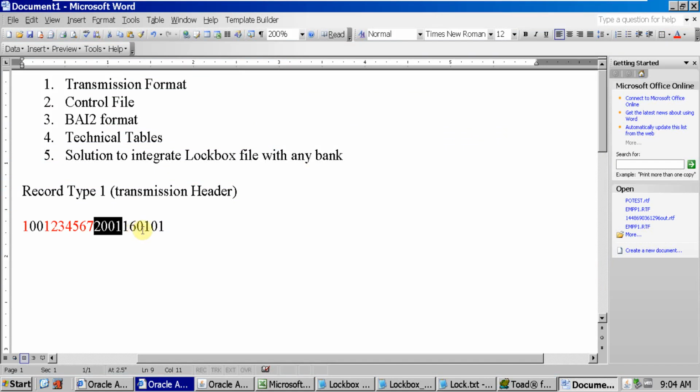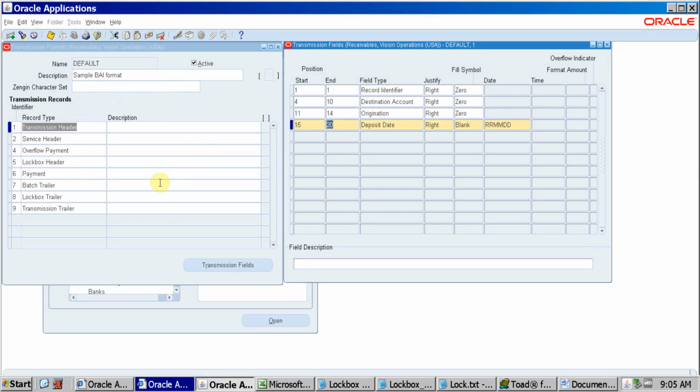Just make sure, when you receive the sample file and the transmission format file from the bank, that based on that you set up your BAI2 format in the transmission format. You cannot define all the positions by your own choice. It's not your choice. You have to align with the bank's transmission format.